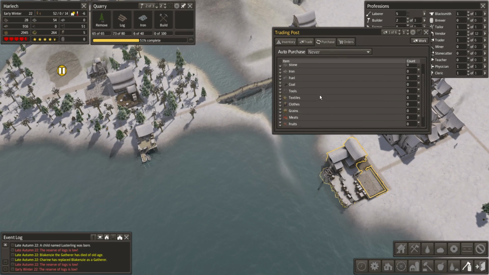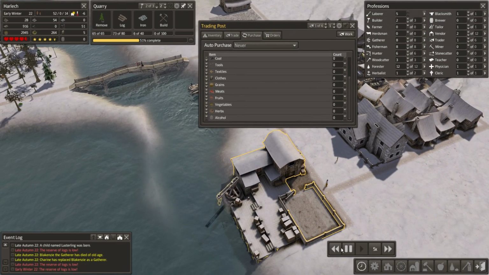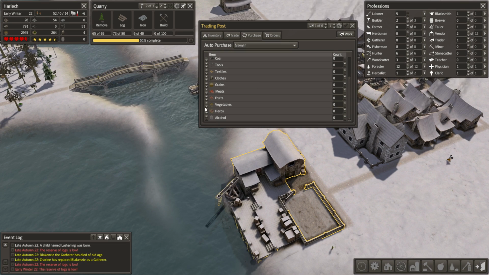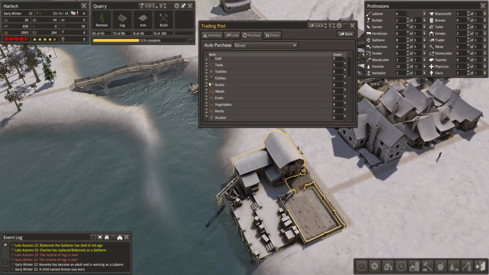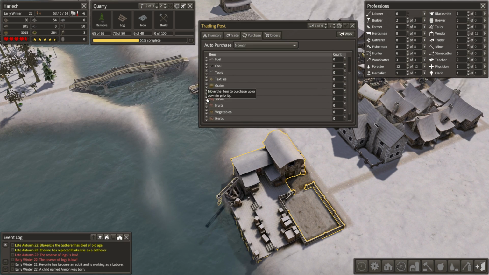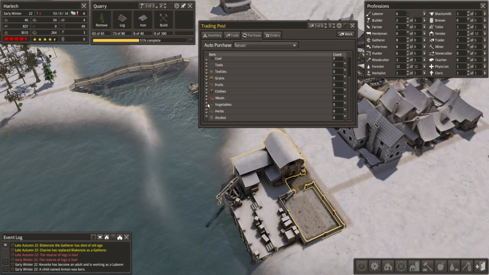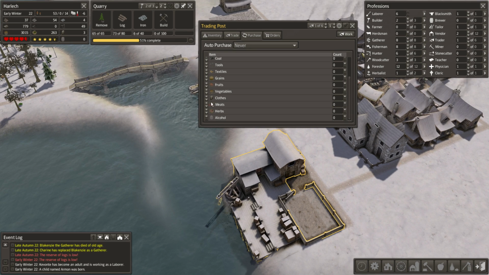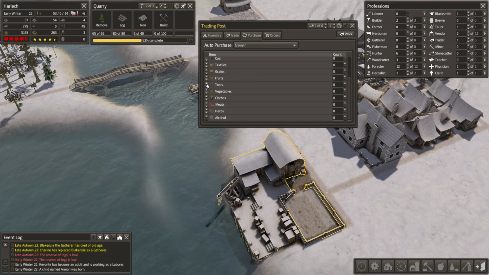In fact, I'm going to go ahead and set up some automated purchases. Let's slow this down. Well, it's only on 5. That's fine. Now, these buttons around there affect the priority. If you've got multiple things that you want to trade for, this will affect which ones get purchased first. Now, we have meat. We have plenty of meat, in fact. And we also have plenty of herbs. We're making our own clothes. We're making our own tools. So we're going to move tools down.